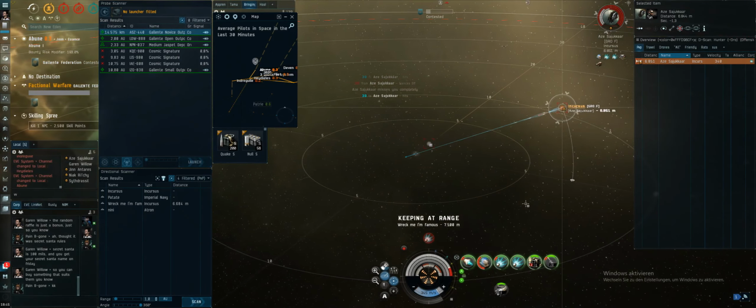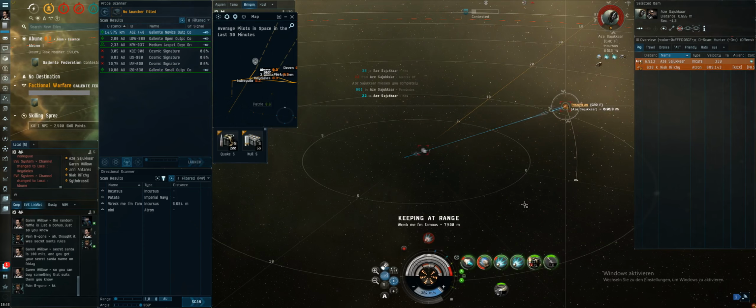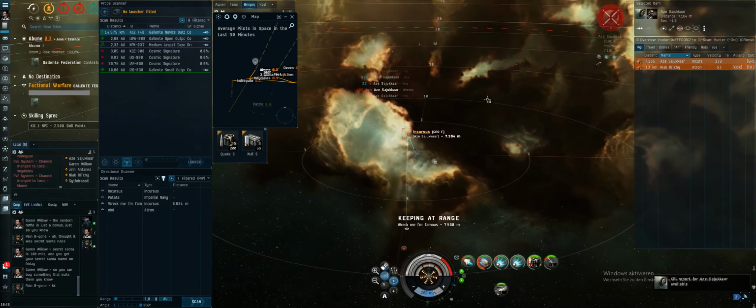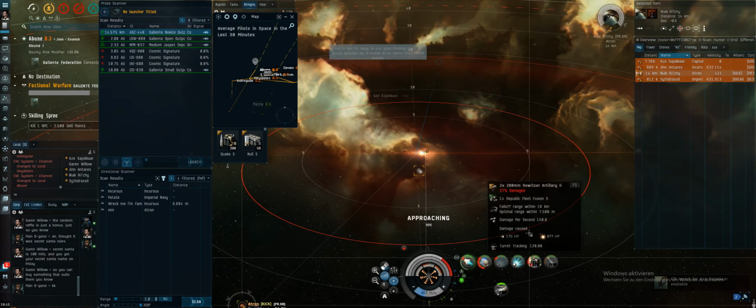The Slicer is really dangerous because if I don't catch it on the warp in, then he can pull range and really start butt blasting me, which is going to be a hell of a lot of pain. So plan number 1, kill the Incursus before everything else comes in, which is working perfectly well. Plan number 2 was to alpha this Atron off the grid before anything else really comes in, because Atrons have really low total HP, they're really control dependent.